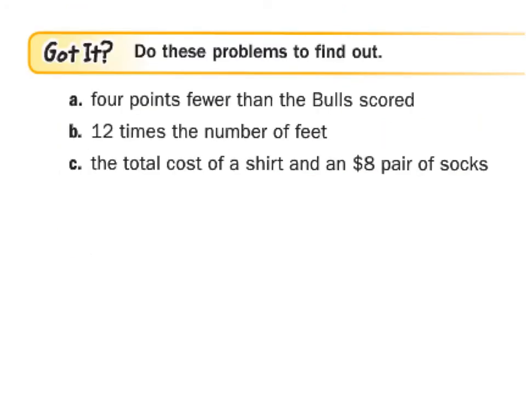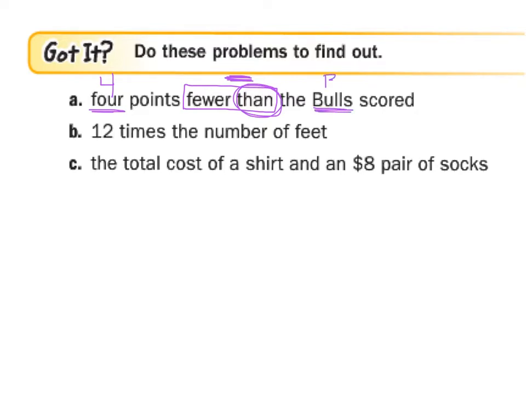All right, so let's try a couple more together. So I see the word 4, so I put my number up on top. Points fewer than, that's the dangerous one right here. That means we're going to have to do a reversal. 4 points fewer than the Bulls scored. So we could use the B from the Bulls for our variable. We could do P for points. It's up to you. I'll say the Bulls.